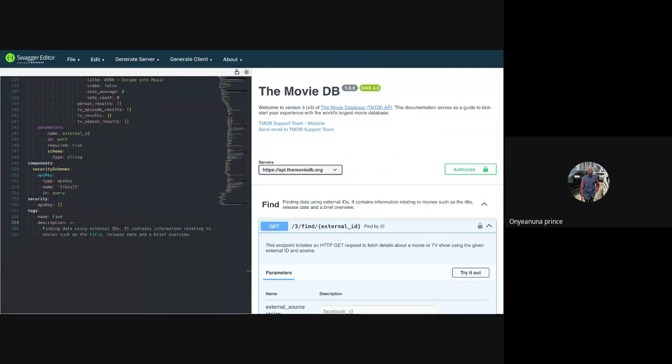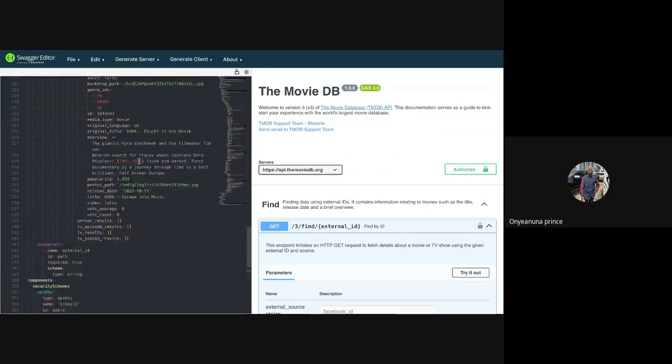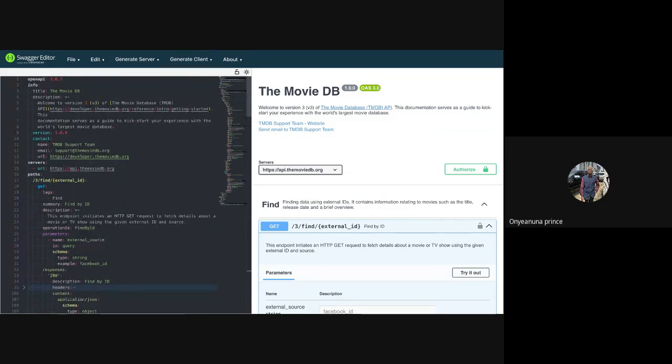Okay, before we move from here, I will take questions. Are there any questions about this OpenAPI spec file? What we did, is anything you need me to come back to?